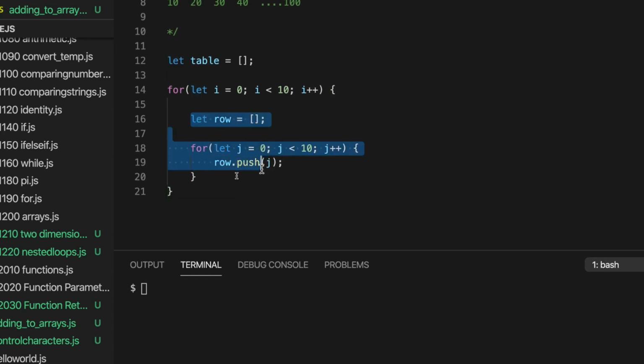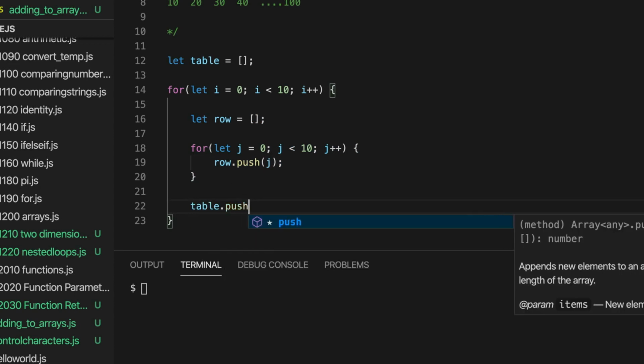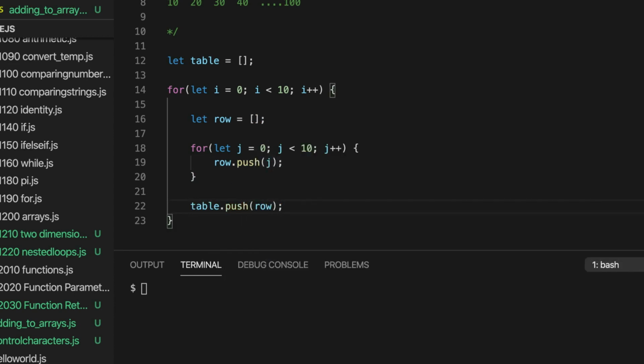That would basically just loop around and create 10 rows, but we haven't added them to the table. So after we add some numbers to the row, let's do table.push and add the row to the table. So now we're adding 10 rows to our table where each row contains the numbers 0 to 9, which is a step in the right direction.